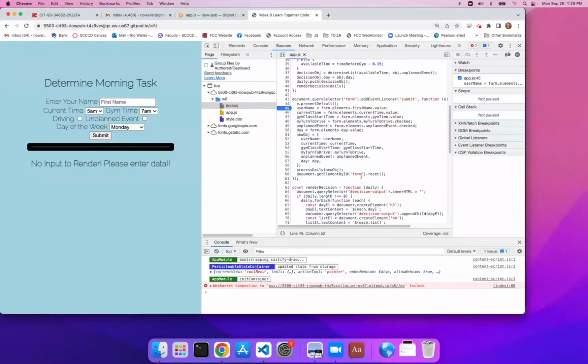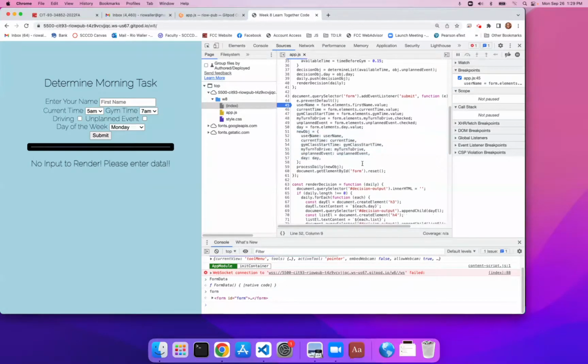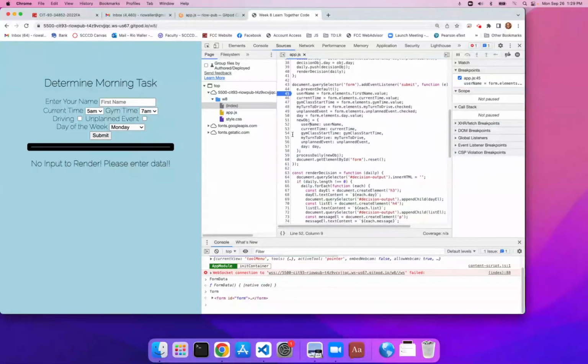So anyway, I set up these values that pointed to the form, which, if you go down here, the form points to the form itself, so that you can see, not the form data, just the form itself. So that is here. And then you set up a new object. Again, I need to declare that. I'm not sure why I kept doing that. My bad. And now what I do is I set up that new object, and then I process that object. So that's actually probably the part you want to see more than anything, is how you process the object.